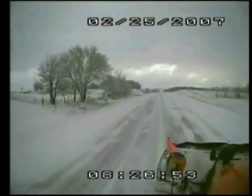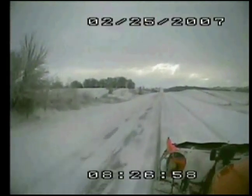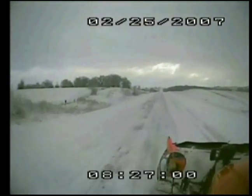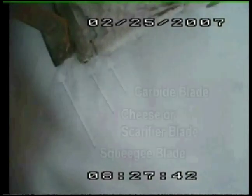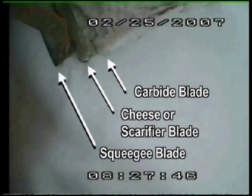Now you can see that we're in an area where the snow is packed and is bonded to the road. In this view, you can see that the road's not looking too good. The wind's been blowing snow straight down this road all night long, and it's trying to get really stuck. As you can see, as this snow gets bonded well to the road, we don't have quite as much material coming off any of the three edges, but yet we still are picking up some snow from each cutting edge in contact with the road's surface.